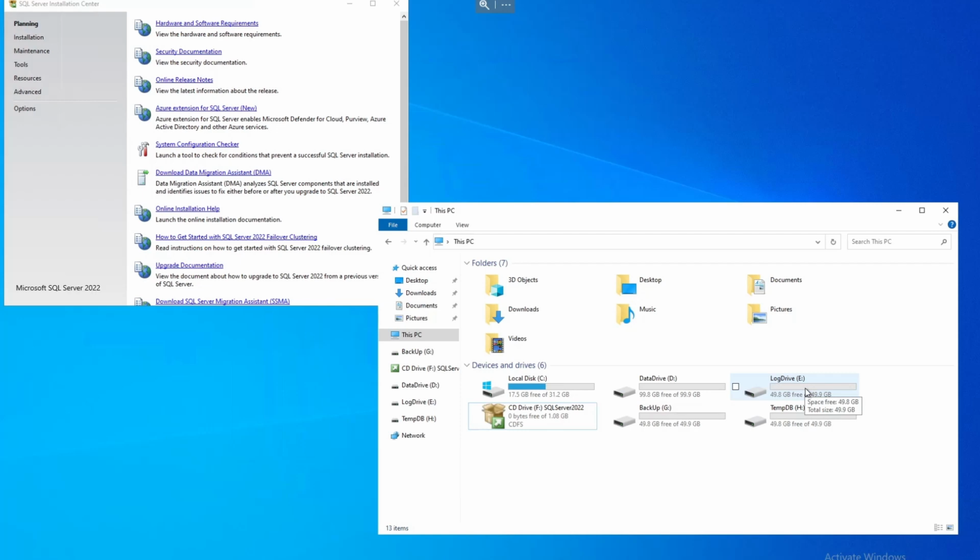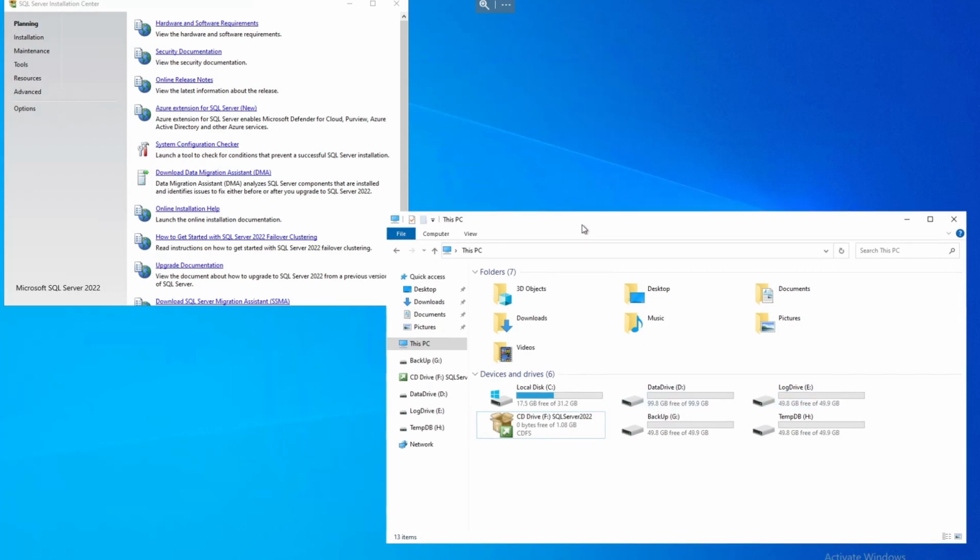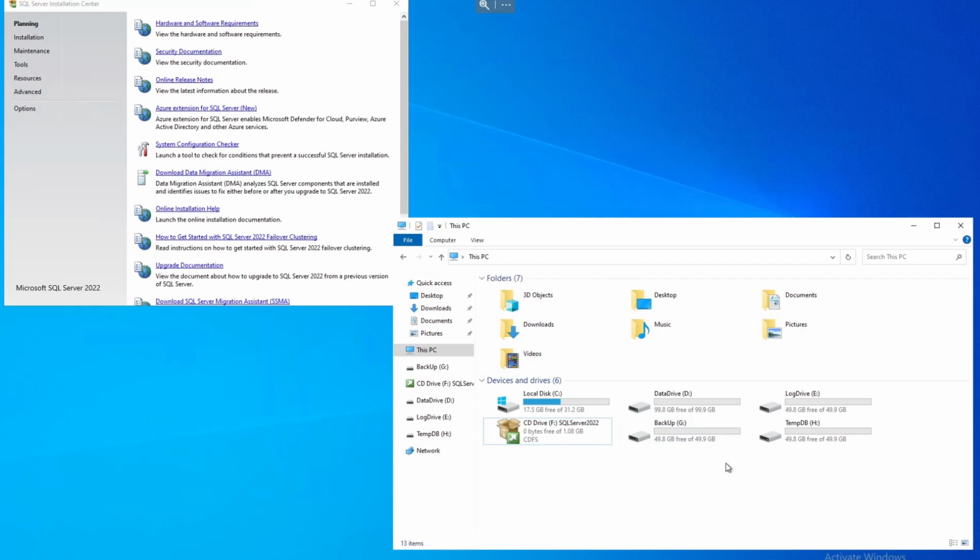Then when you are requesting the VM for the new SQL Server, you want to make sure that you spell each one of the drives out, that you want 5 drives added, 1 for log, 1 for data, 1 for backup, and 1 for temp DB, so that it will be easy for you to maintain your server and the performance of the SQL will be great. Okay, I want to make that clear because that is very important. It's a very good foundation to have for your SQL. If you don't lay a good foundation for it, then you're going to pay later when you start having performance issues.